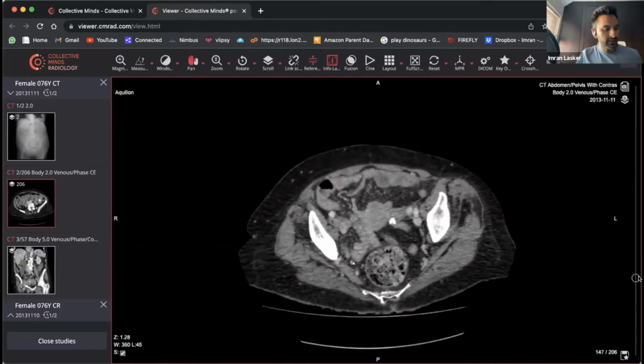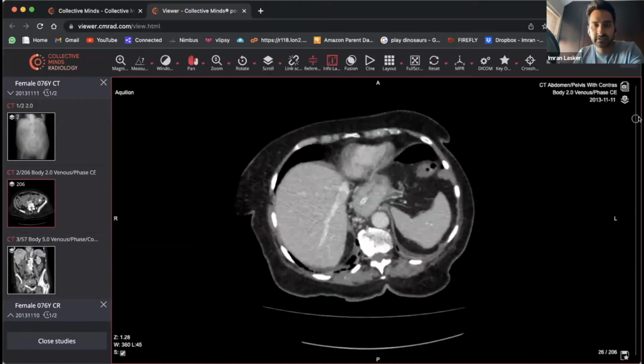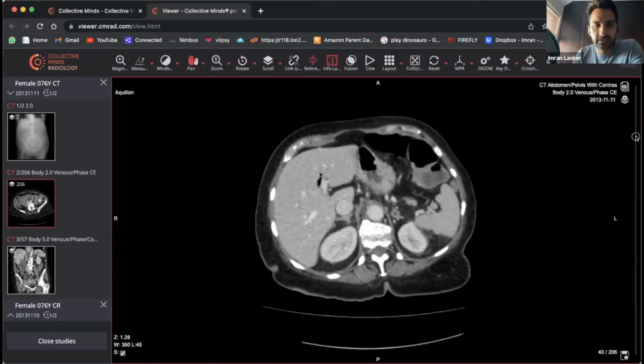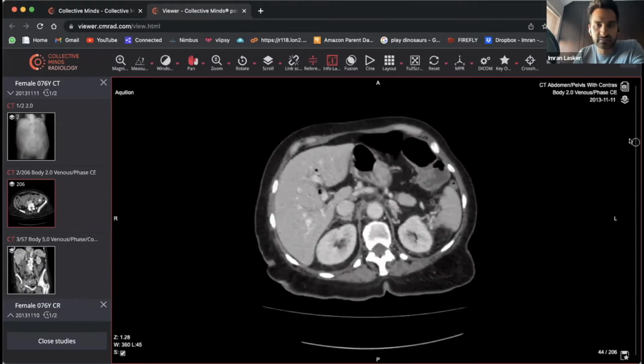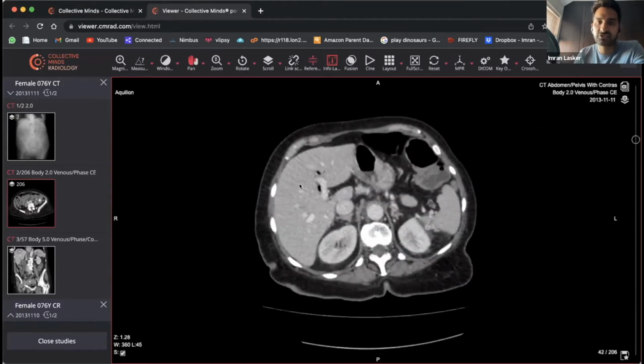So let's go from the very, very top. First off, we saw the NG tube, and looking at the liver straight away, you can see some air sitting on one side of the portovenous system, and it's not on both sides, and it's not within the portovenous system as well. So that's good, because if you had air within the actual vessels, you'd worry there's some underlying ischemia. But like I was telling you earlier from the previous case, if there was intrahepatic duct dilatation, it would be on one side, because in this situation, it looks like there's air within the biliary tree, not fluid in the biliary tree.